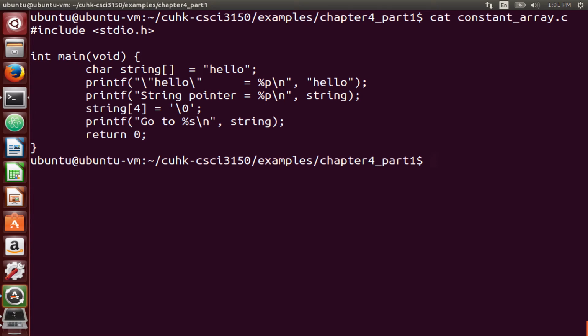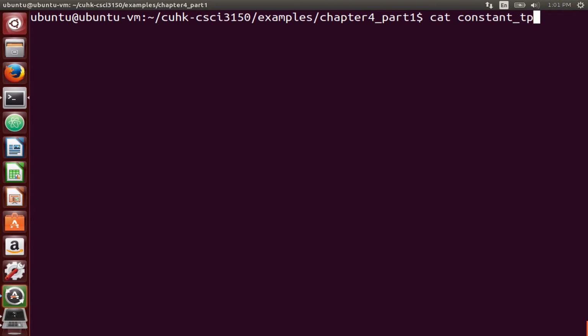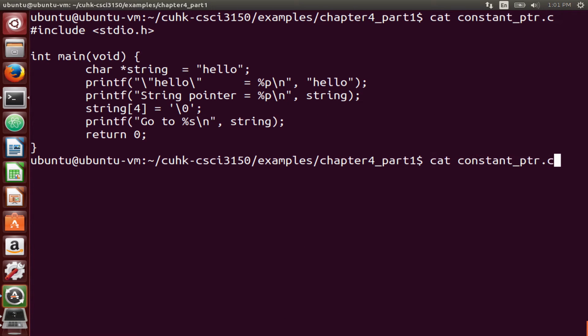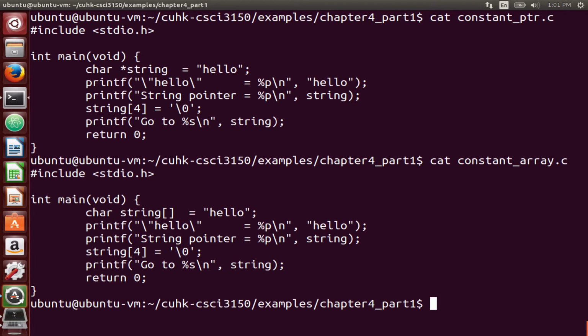What's the difference between this and the previous program? Version 1, version 2. What is the difference? Only one difference. Which line?